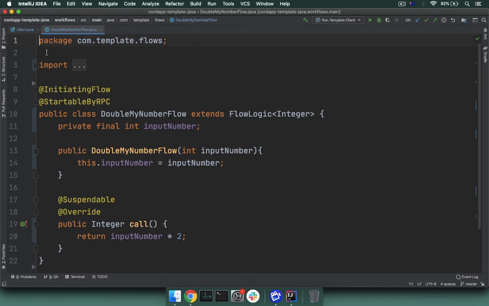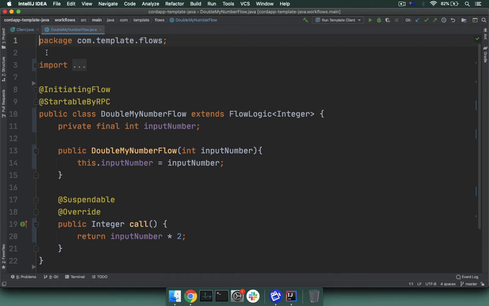Today I'm going to talk to you about a new feature that's coming in Corda 4.6, so the Q3 2020 release, which is the ability to start a flow with a unique ID. So we'll talk in this video about why you'd want to do that, and make sure you also check out some of the other videos in the release notes for the 4.6 release, because there's a lot of other features coming as well in terms of the management of flows, the retrying of flows as well.